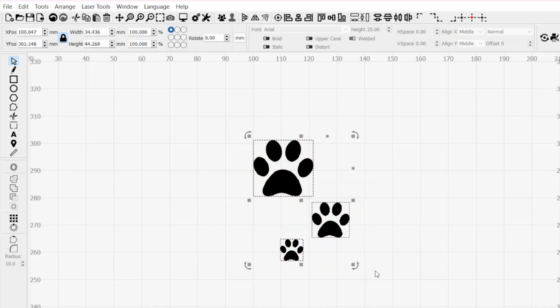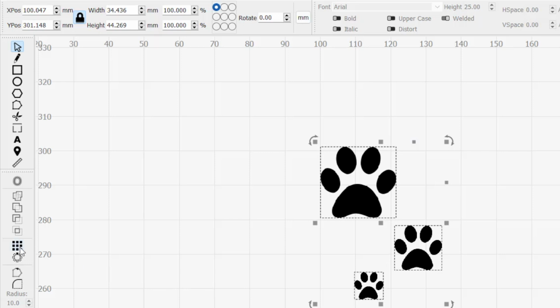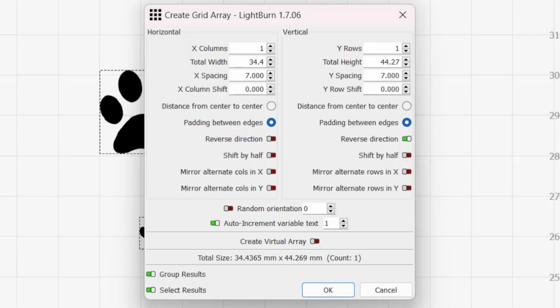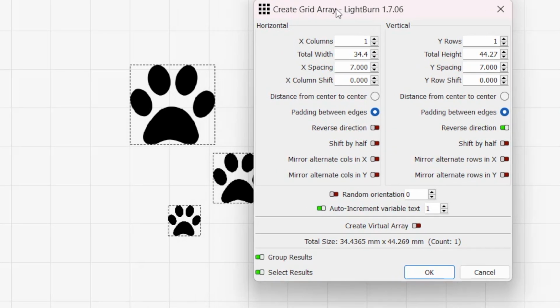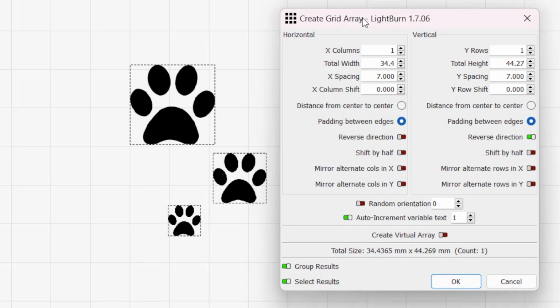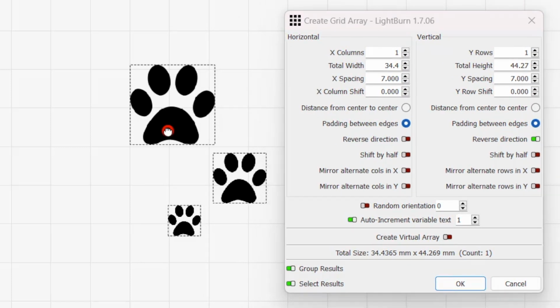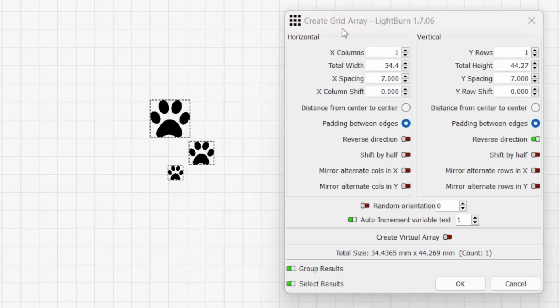Before opening the Create Grid Array window, select all of the objects you'd like to array to make them active. Then click the Grid Array button located in the Modifiers toolbar on the left side of your workspace. Here we have lots of options for creating and customizing your grid. All settings are updated live, so if we move this window off to the side to uncover our graphics, we can verify our choices before committing to them.